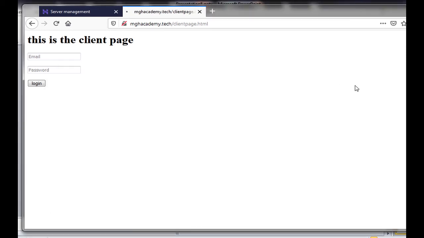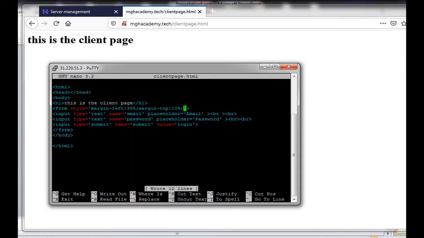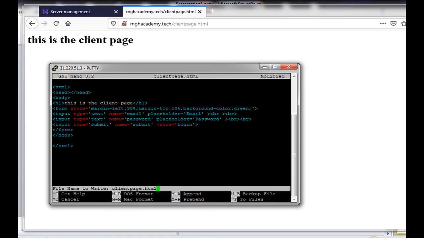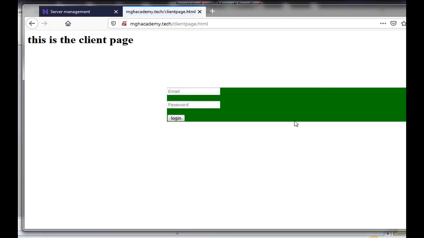Now if we save it, refresh the page, you see we have our login form in here. Well, we maybe want to add a background color also, so a background color of green. Save it, again refresh the page, we have a background color in here.